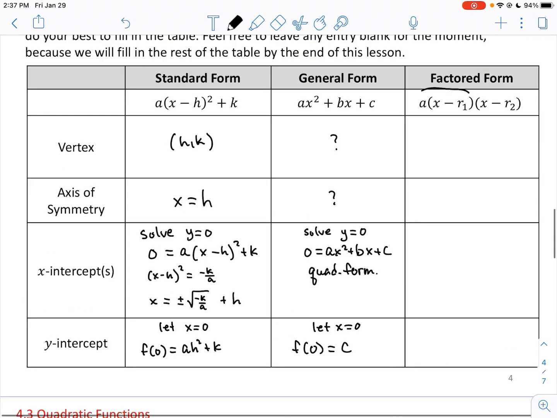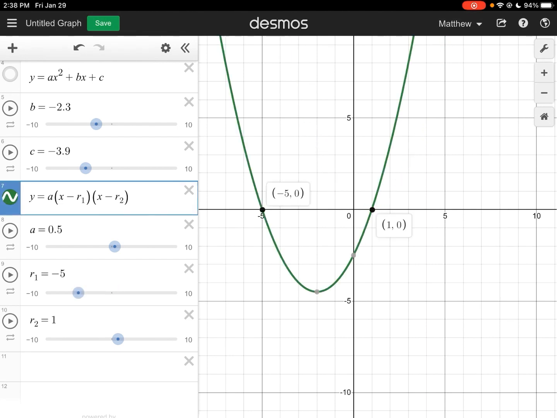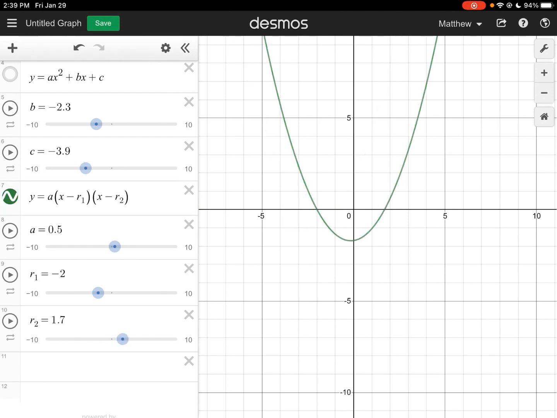Let's now explore with technology this factored form. Okay, again, if you toy with a, same phenomenon that we see. And both r's are currently set to 1. If I change one of them, look at the two intercepts. They are the two r's, negative 5 and positive 1. Or the r's reveal the x-intercepts. When they're the same, they're both negative 2. Notice that we have just one x-intercept, and that's when the vertex is on the x-axis. But otherwise, if the r's are different, we do get two different x-intercepts.